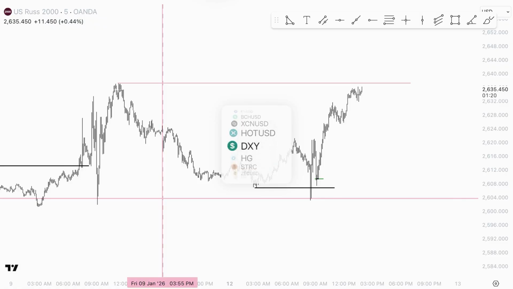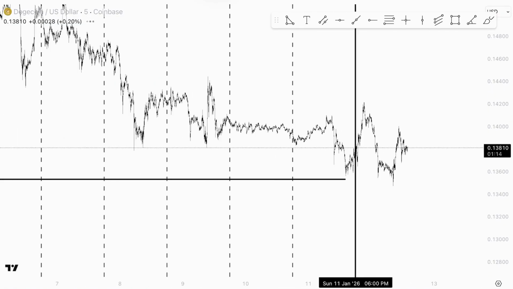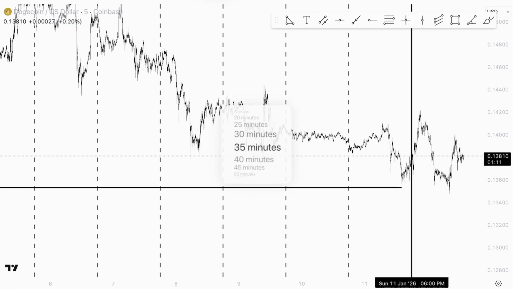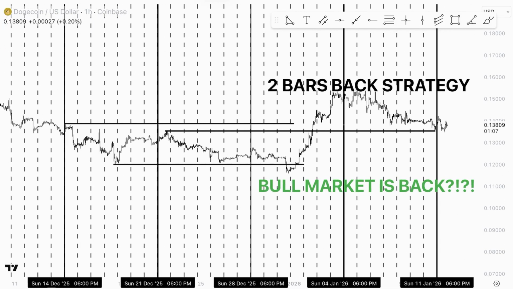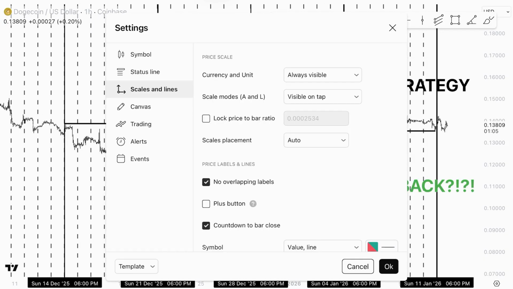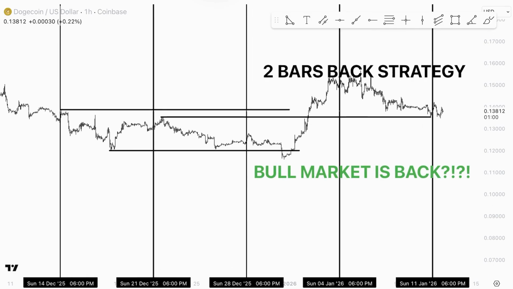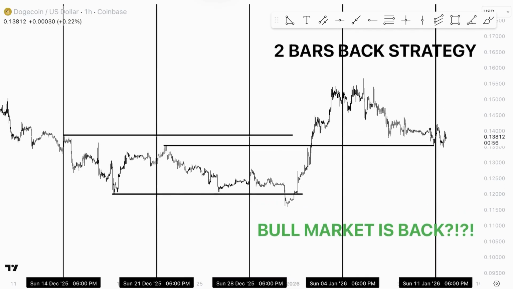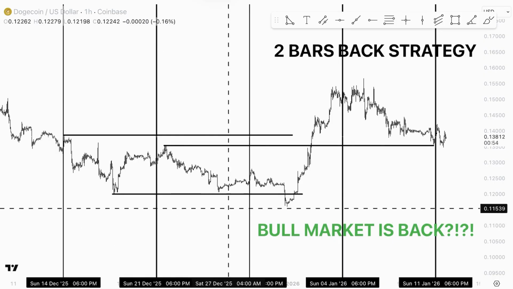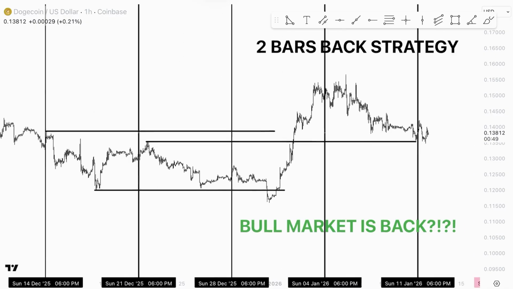We can go back and look at Doge really quick, because Dogecoin did a pretty cool pattern. Let's see here. Just go back to the hour. So 2 bars back. Let's take these session breaks off really quick, just so you can see it. Yeah, I had made a thumbnail, and so that's what that stuff's on there from. But yeah, 2 bars back, bam, shot over, and it went 2 bars back to the high in this one.